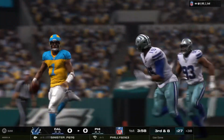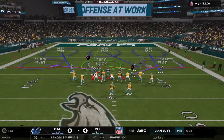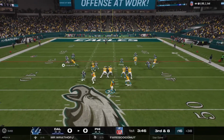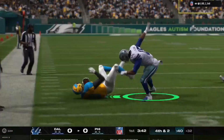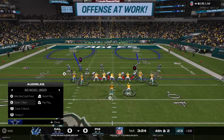You're right about that. They can't count on just winning the game no matter what happens. They can't let the accumulation of hits and harassment in the pocket get to their quarterback. Got to stop that, give him clean lanes to throw the football in order to have a better chance to win again this week. And a good job defensively. They stop him short of the first at the 32.